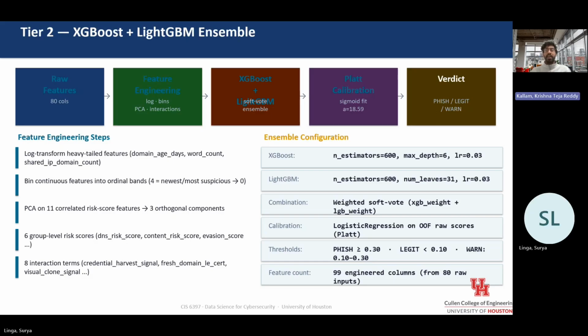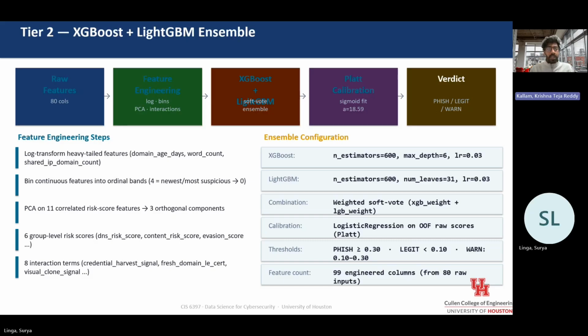Then with these, I trained XGBoost and LightGBM models, because it's easier to train the probability conditions with these models rather than regular expressions. With neural networks we might need millions of data points, but we are working with a small amount of data. So I used XGBoost and LightGBM.